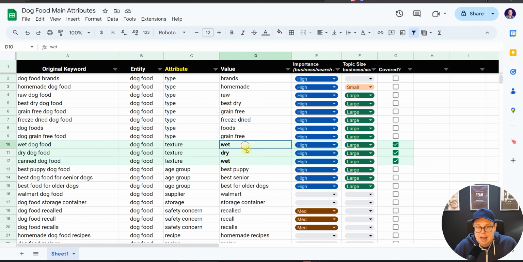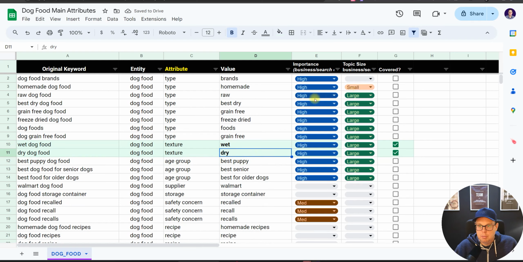Now, so far we are just in the planning stage. Later we also go deeper into writing an actual article. But in that planning stage, we can also plan for the actual definition. So we need to define what is dry dog food and basically give a specific value, right? If it's dry, it must have moisture level below 1%, for example. That would be a good answer that can land us a featured snippet. But we'll get to those details later on, how to actually write to get featured snippets.